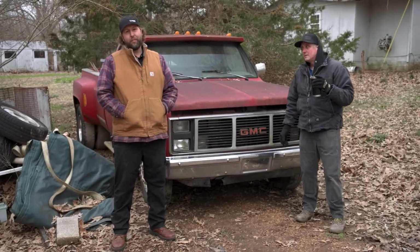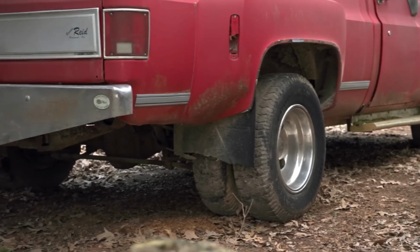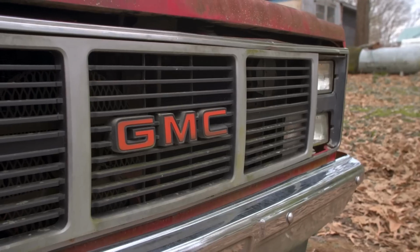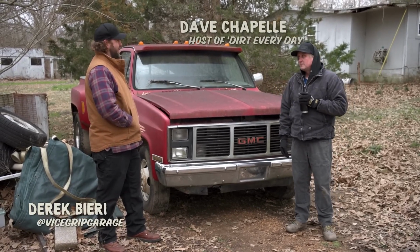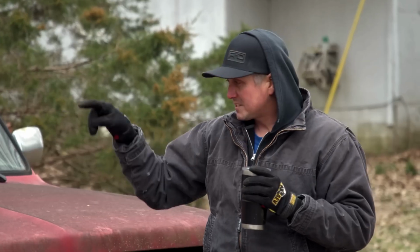Well, a guy needs a truck for his other shop, Volunteer Muffler and Performance. So we found this 1987 one-ton dually Chevrolet. It hasn't run in 15 years, but it's got a big block. Dave's here because I want to slam this thing to the ground, put semi-wheels on it. I'm here because this thing's already got chicken lights and chrome, which means this is going to be the coolest 80s shop truck ever. Yes.